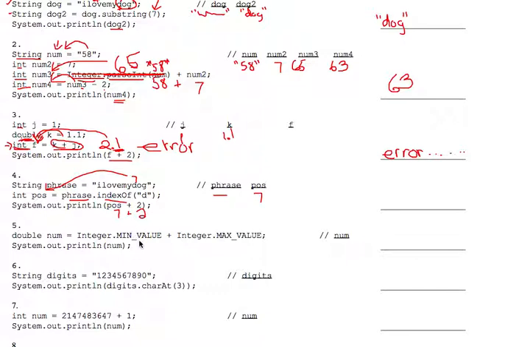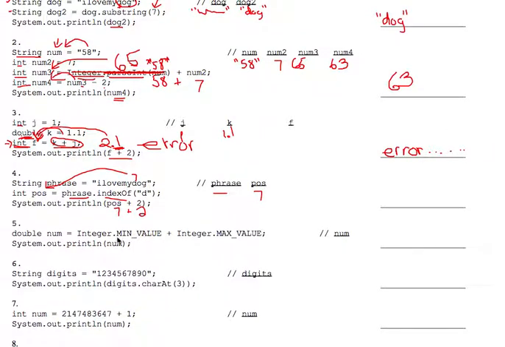Number 5, very tricky. You're supposed to know these two constants for the AP exam. Now, they are on what's called the College Board Quick Reference. I call it the cheat sheet. It's also in my notes, and you can Google it. But when you type Integer.MIN_VALUE, that's the smallest, most negative number on the number line that you're allowed to use for integers in Java. And this is the biggest number, MAX_VALUE, that you're allowed to use.